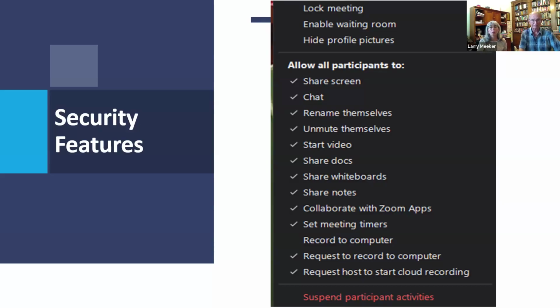because I just want people able to participate. And then on the top, you see like enable waiting room. So you can turn that on on the fly, if you want to do it. We don't have it. We have the password option. But if you want to do that, you can do that now after you have started the meeting.